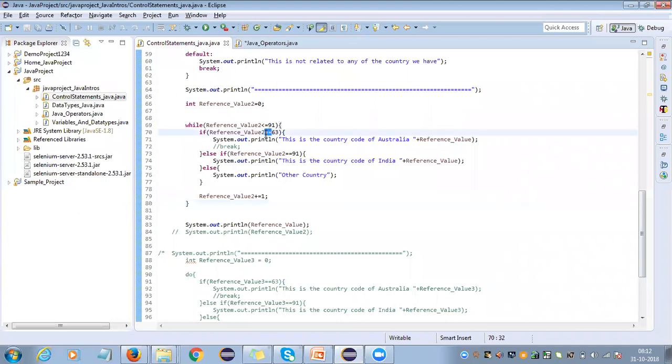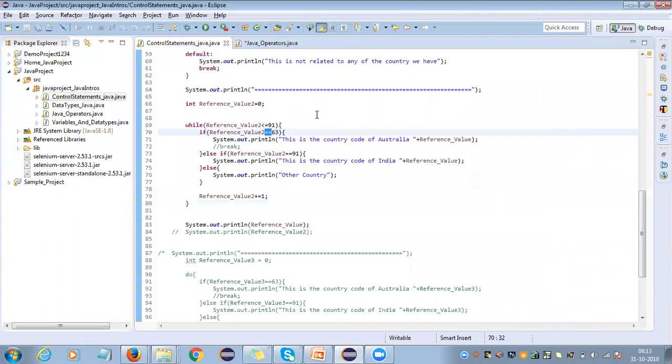This is equals to, used when you are comparing values. When you're verifying that this value is equal to the other value, you need to use double equals. If you want to verify that one number is less than the other, use the less than symbol, or the greater than symbol for greater than.